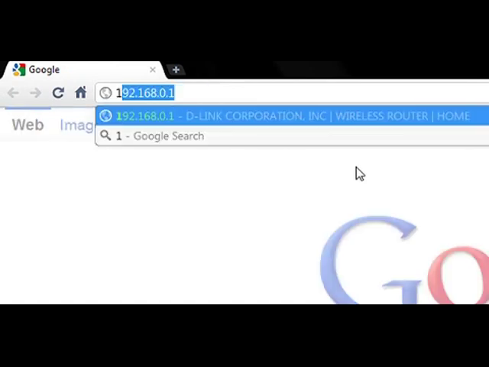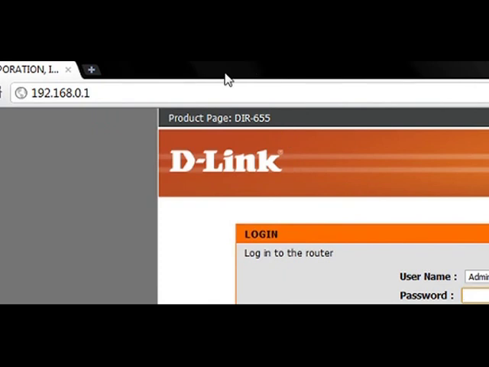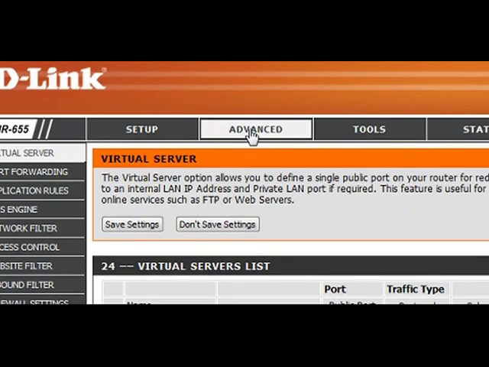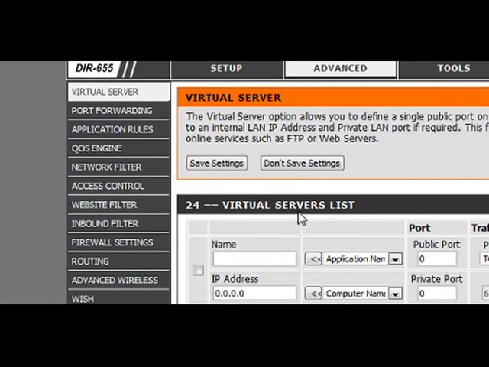If you have a newer router, it'll take you to this page. If you don't, it'll just have you log in. If you have an older one, the password will be blank. If you have a newer one, the password will either be admin or blank, unless you've changed it. Then go to advanced and scroll down to virtual servers.